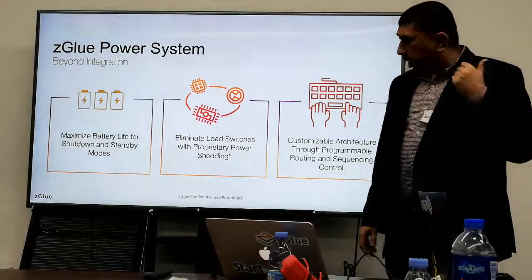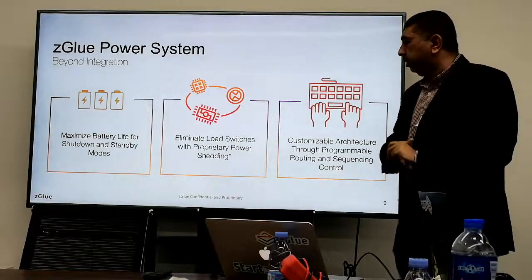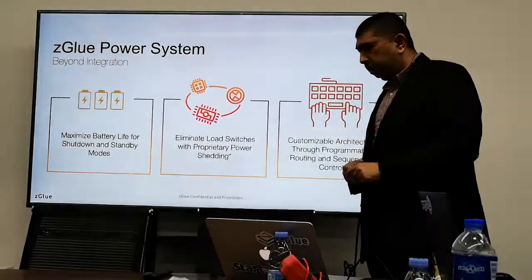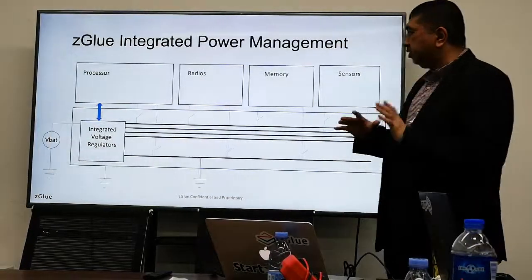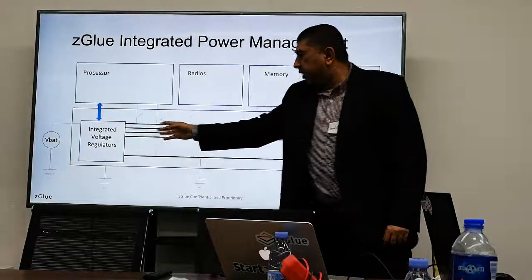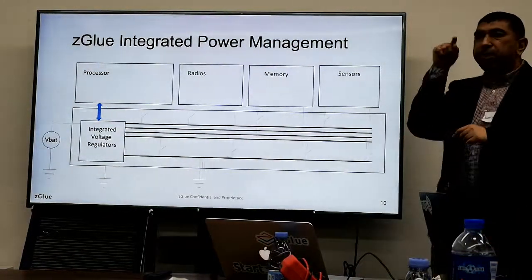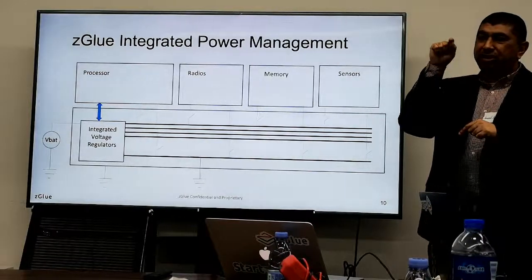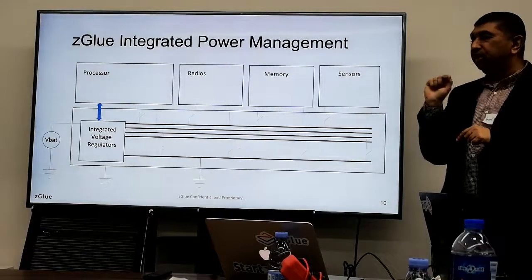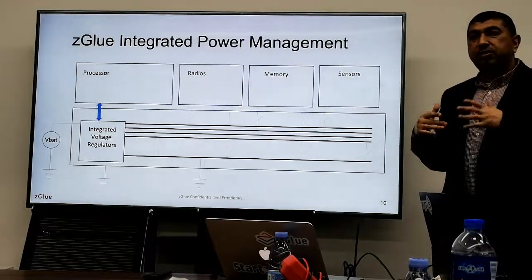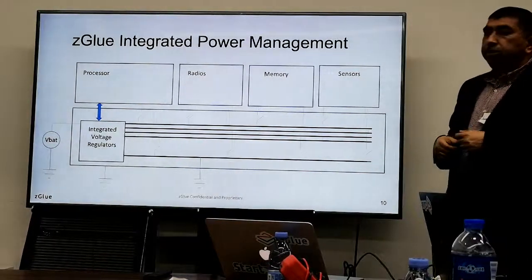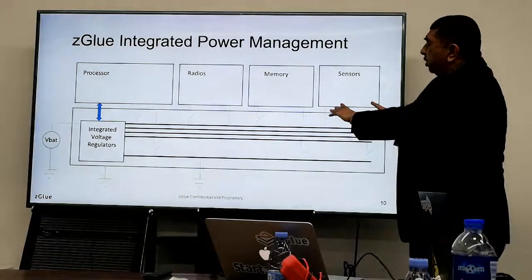And like Hal was mentioning, we did some of these power systems in there. So here's one very simple example: the voltage regulator that we put in there. It generates multiple rails. You can individually control the voltage of each rail, say 3.6, 3.7, 3.8, or you want to bring it down to 2.7, you can do that. And when you change those voltages, you potentially can save on power. You can completely cut them out.